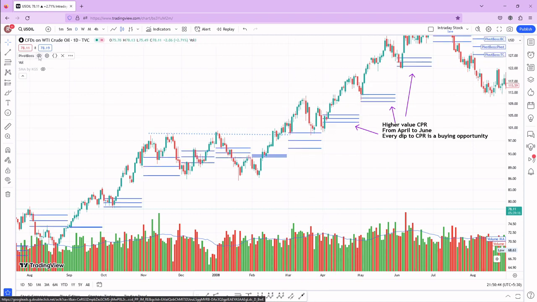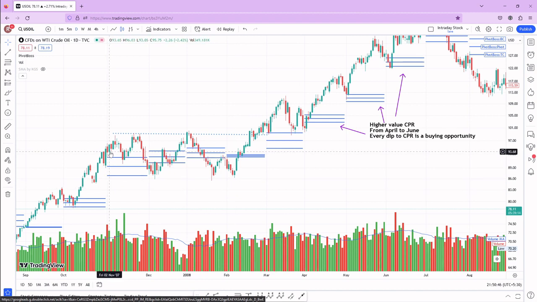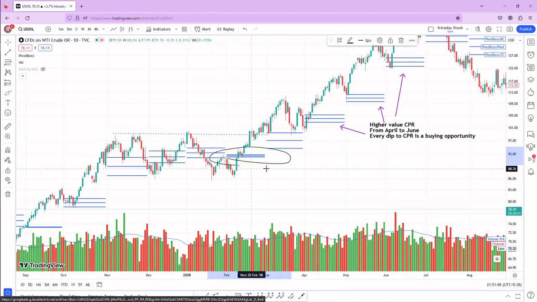Now let's apply CPR and see. Say for example, the stock has been consolidating for some time, then the narrow CPR happened. This narrow CPR means the possibility to trend is highly there. Every time I say something with respect to narrow CPR, I will try to tag a video. I always say that whenever a narrow CPR happens, it will trend, but that doesn't mean it should not break the previous day high or previous day low.